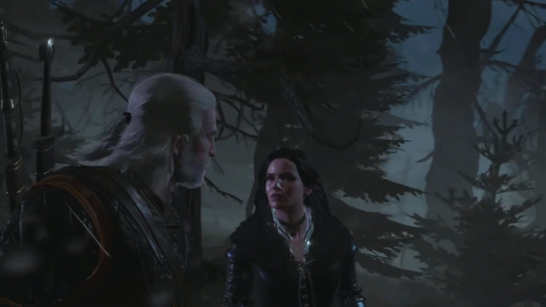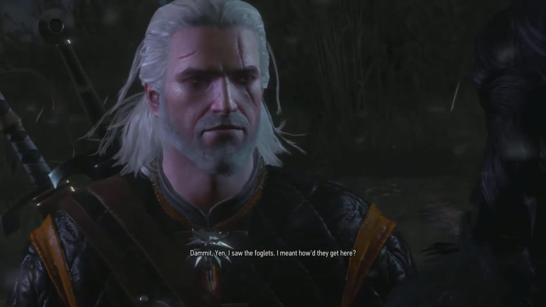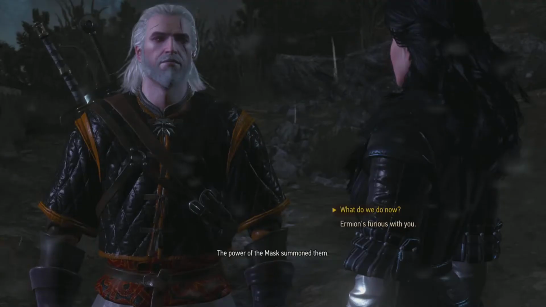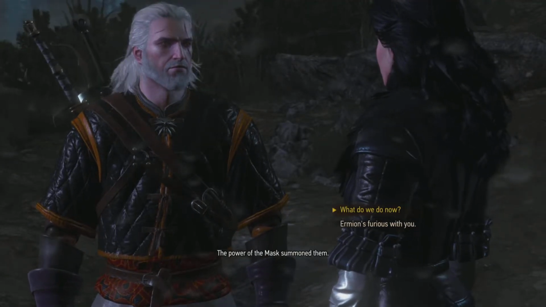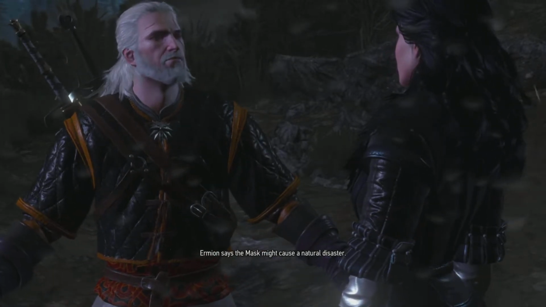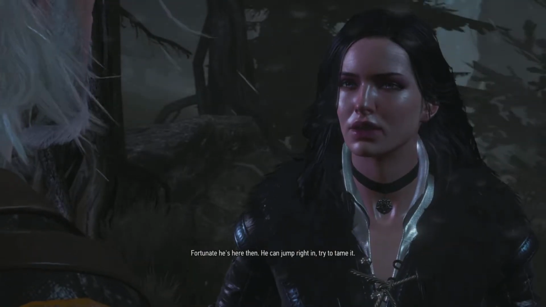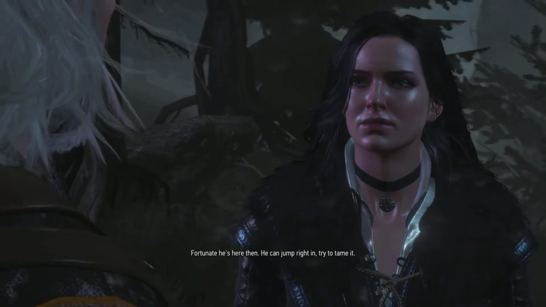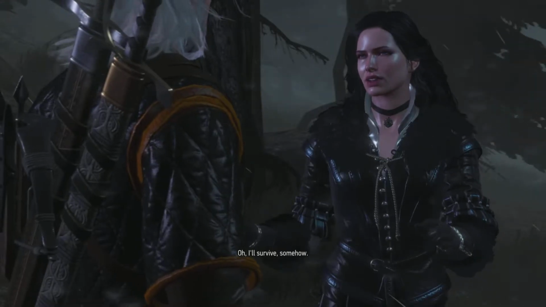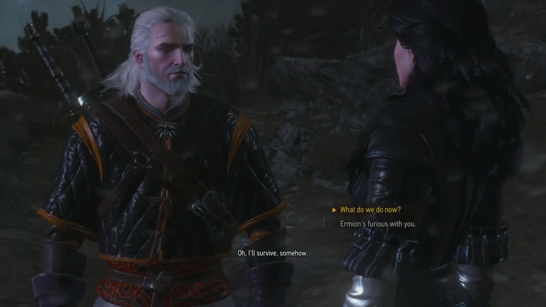What was that? Damn it, Yenna. I saw the foglets. I meant how did they get here. The power of the mask summoned them. Well, he is furious with you. Ermion says the mask might cause a natural disaster. Fortunate he's here, then. He can jump right in, try to tame it. Realize he won't let this pass. Oh, I'll survive, somehow.